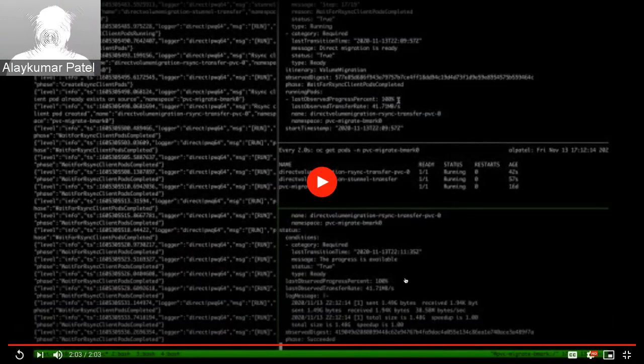Also, one thing to note is since the progress percent and transfer rate is not always available, if it is not available, the user can always check the last 5 lines in the log message to see where they are stalled. One of the next steps is to also figure out a way to display this message in the UI. So that concludes the work done in the sprint. If there are any questions regarding this, I'll be happy to answer.